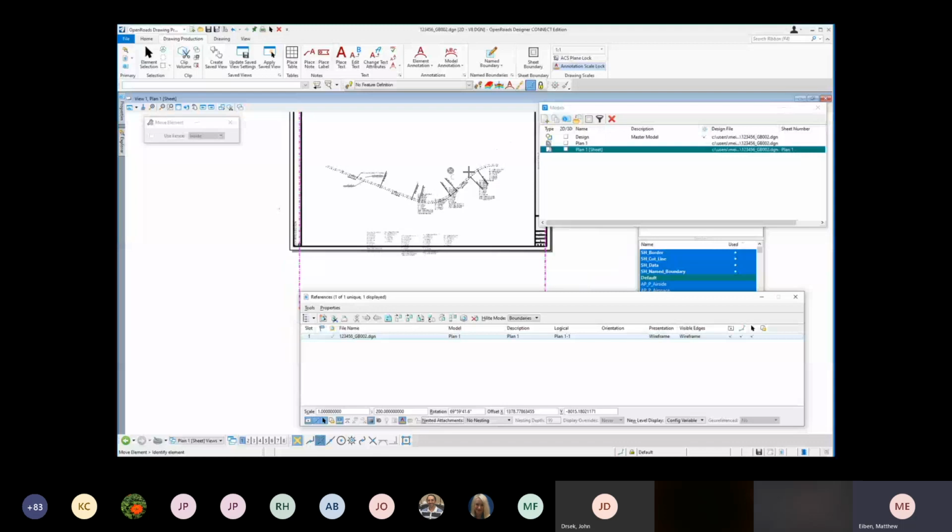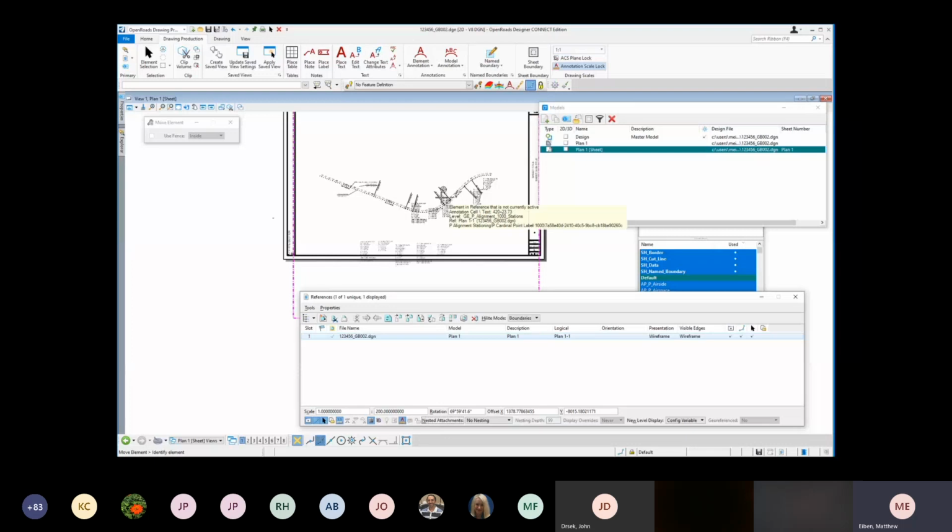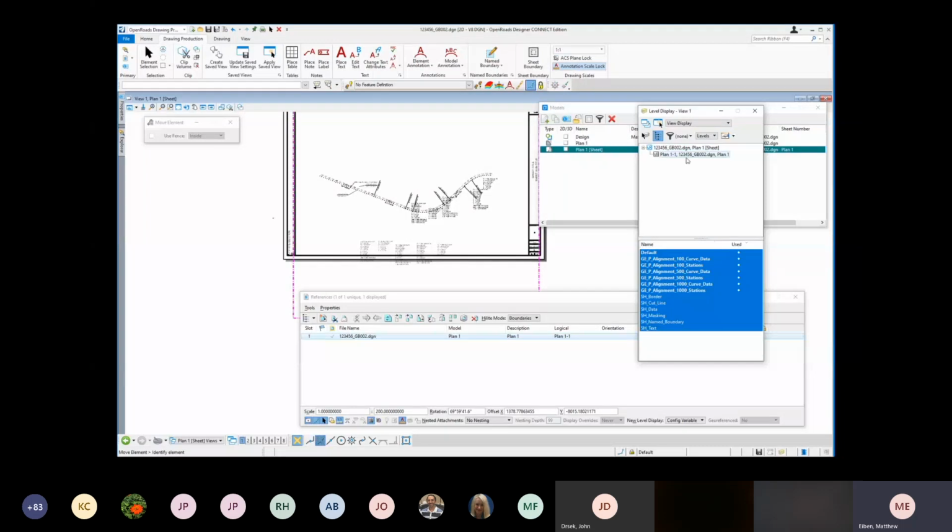So everything from my design model goes away, but any of this annotation that exists in my drawing model is still here. So now if I look at my level display for my drawing model, you'll notice these are still on. So regardless of what changes I made for that in the drawing model, I still need to come in and make the same change here.